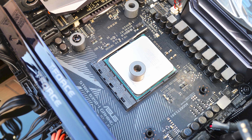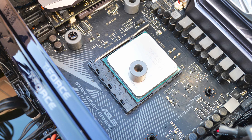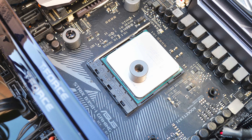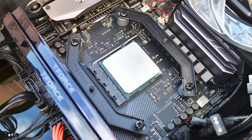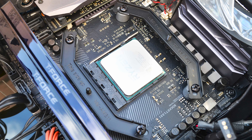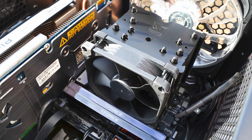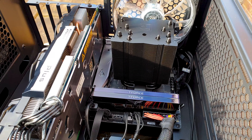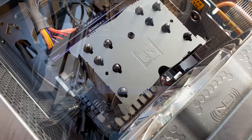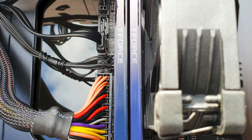First things first, make sure you keep the stock AMD backplate after removing the stock front plastic brackets. Then attach the plastic grey AM4 spacers. Next, secure down the metal brackets making sure they are facing outwards. After the thermal paste is applied, just bolt down the heatsink and that's it — easy as that. As you can see, there is no clearance issue from any angle or corner, and you can have memory modules as tall as you want.